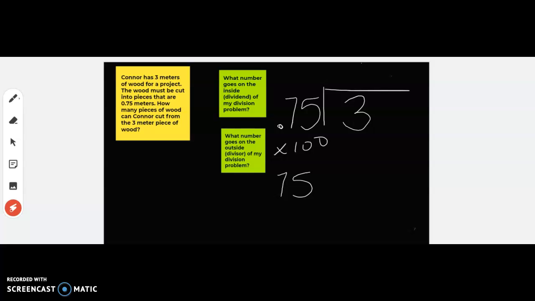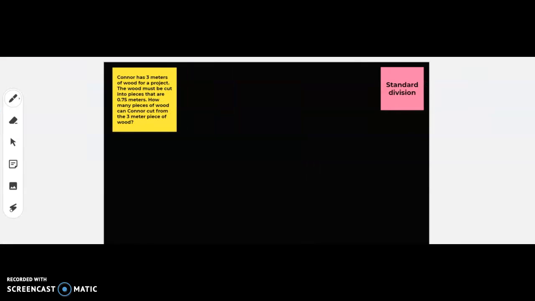So in this case, I'm going to take this inside number, and I'm also going to make that 100 times larger. So you can see that I would have to take the 3 that's there and multiply it by 100, which would give me 300. I'm going to go to the next one to give myself a little more space. We know that this is now our problem. Because I did the same thing to the inside number and to the outside number, I made an equivalent problem.